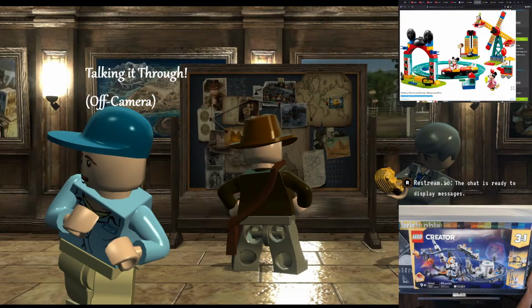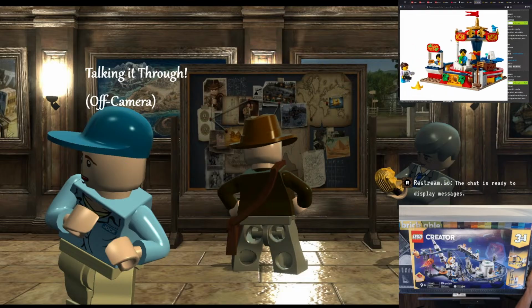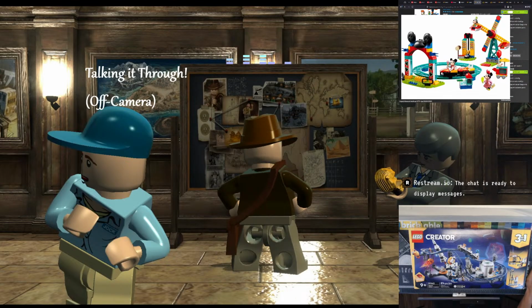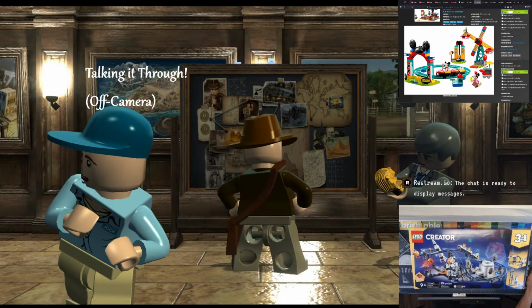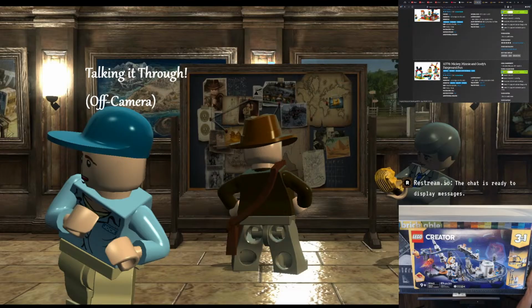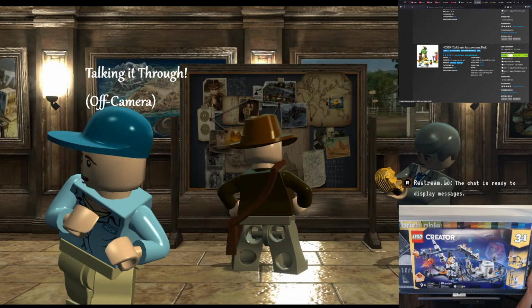I actually mostly have this set because it has the simplest, cheapest available Mickey, Minnie, and Goofy minifigures out there. I haven't decided how we're going to incorporate this, but we'll probably make this into like a little Disney area, maybe on the same base plate depth-wise as this carousel or something. I don't know. And we'll probably take these tracks and hide them away somewhere. That's a good idea for me. I better remember that.